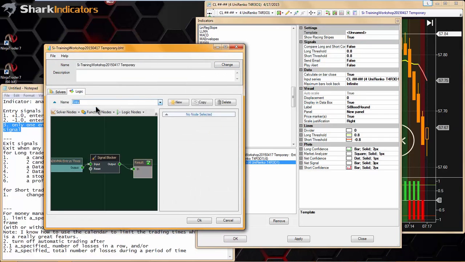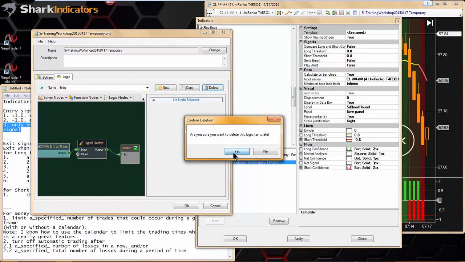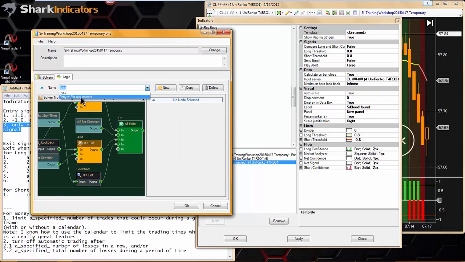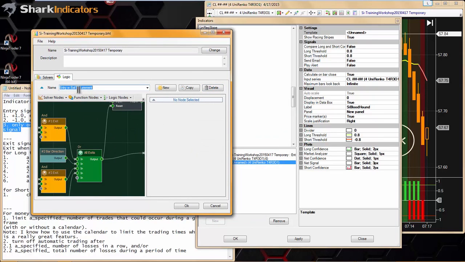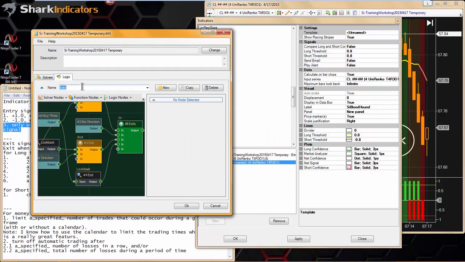In this temporary file, I don't want these entry signals. I don't really need them, so I'm just going to delete that logic template. And I don't need this entry either, so I'm going to delete that logic template. All I really need to see on my chart are these exit signals.